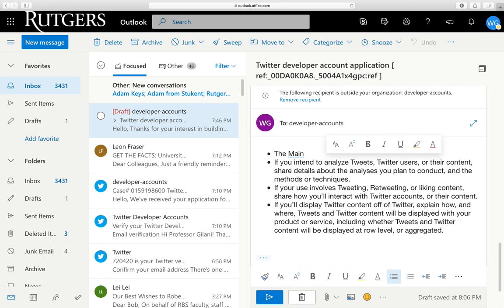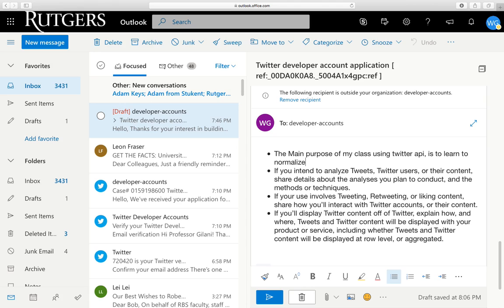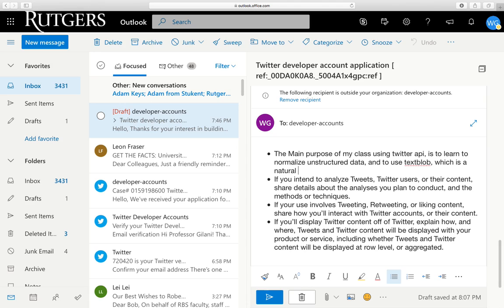The main purpose of my class using the Twitter API is to learn to normalize unstructured data and to use TextBlob, which is a natural language processing library in Python.